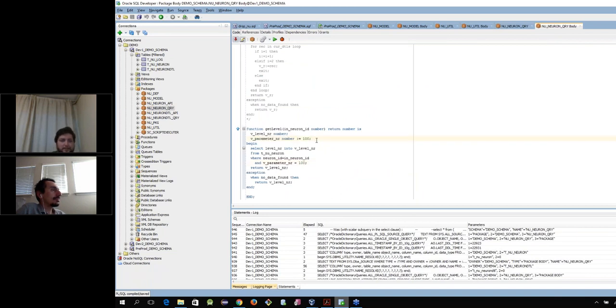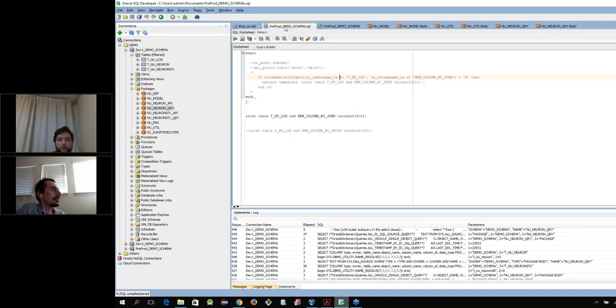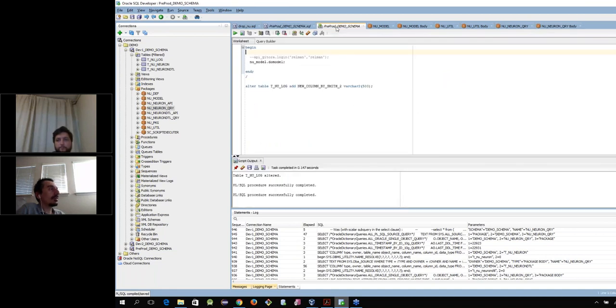Because there's a change in table, we just need to run new model in Dev 1. You don't have to run it every time, of course, just because it has a hard object. So we need to do this.